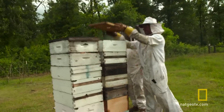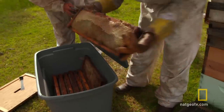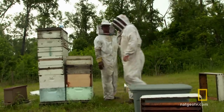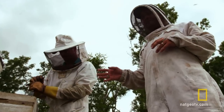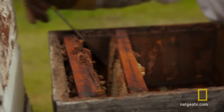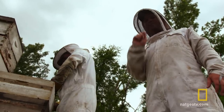Unfiltered honey has a low moisture content and is naturally antimicrobial, making it resilient against bacteria that normally spoils food. Honey bees from other hives will come in and try to rob the honey off of this hive to keep from having to eat the honey in their own hives. So we have a rule: everything steals from the honey bee, even the honey bee.